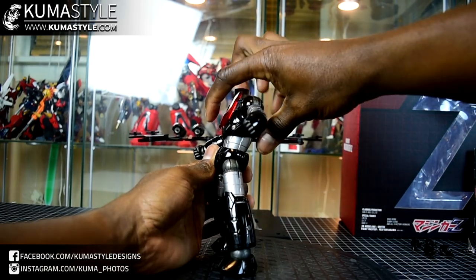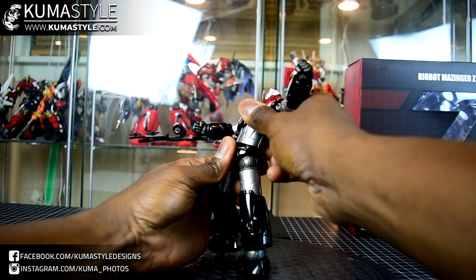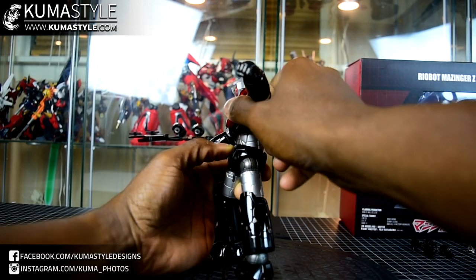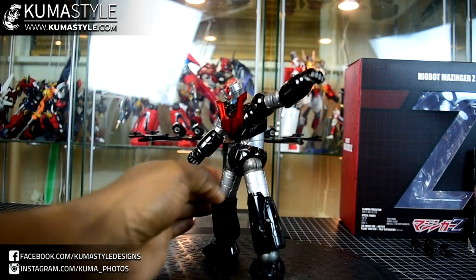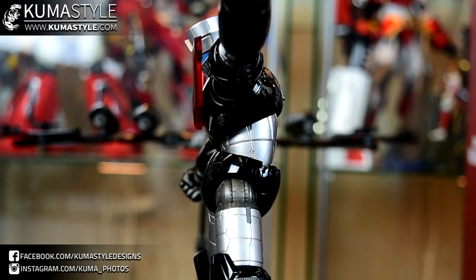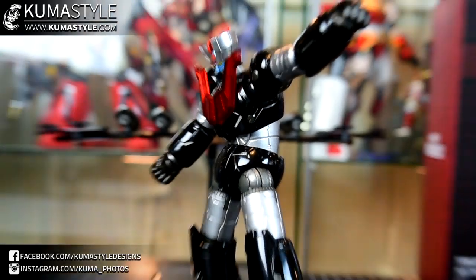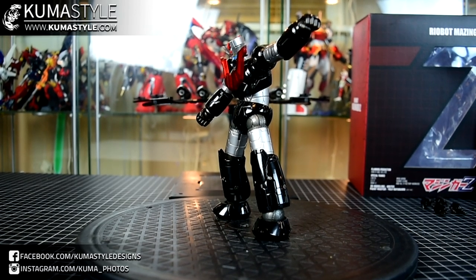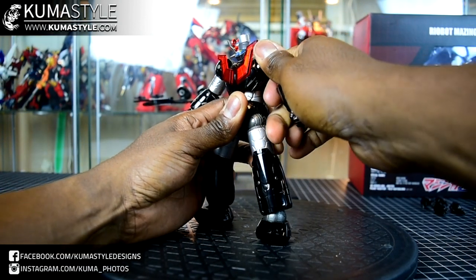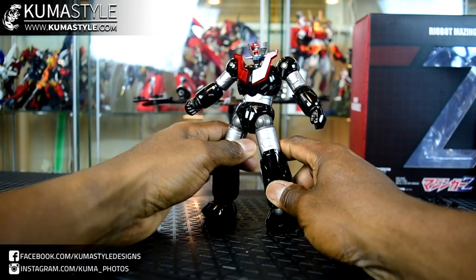Then the chest takes it further. There's lots of back bend and then an ab crunch — you got it on the waist itself and this piece too. I don't know if I've ever seen a piece quite do that where the chest damn near meets the crotch. It has a lot of ab crunch. For everything I don't like as much about this aesthetic versus the Massenkaiser, this makes so many improvements in articulation, firmness in the joints, and things like that. This body mold is so much better in terms of play and posing.